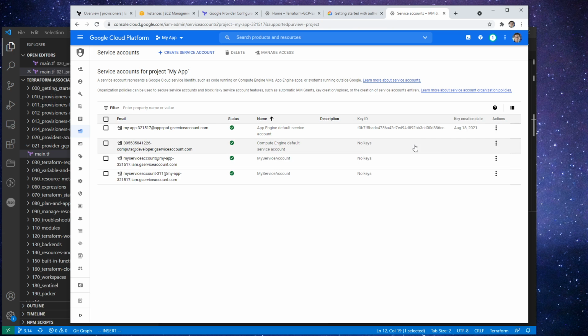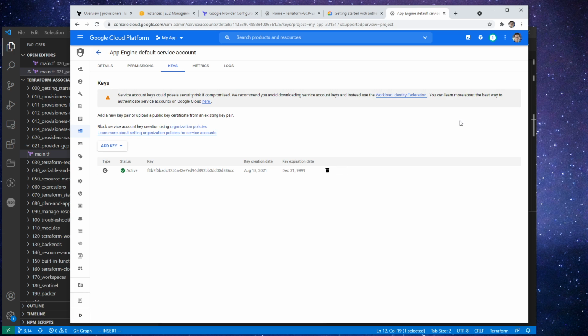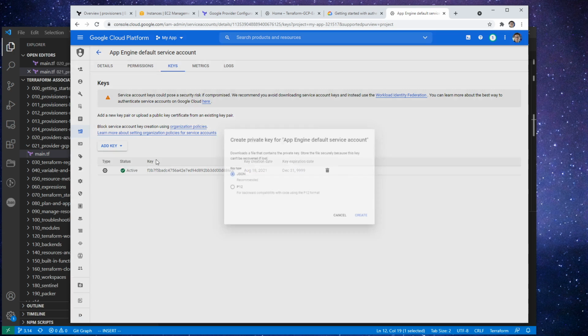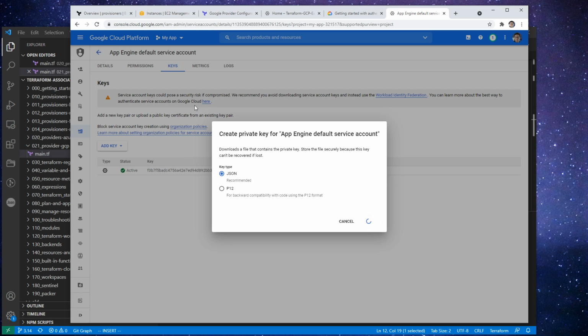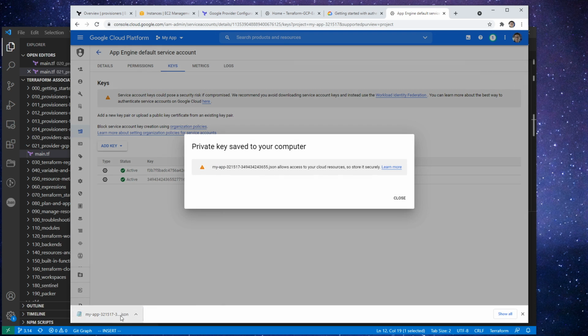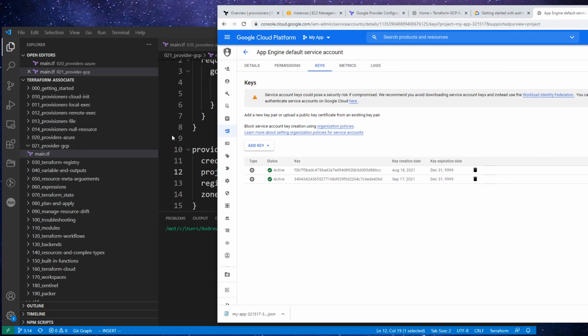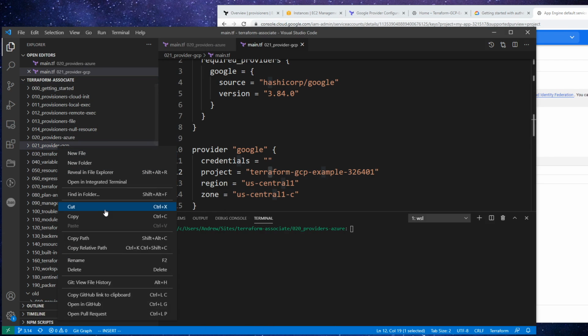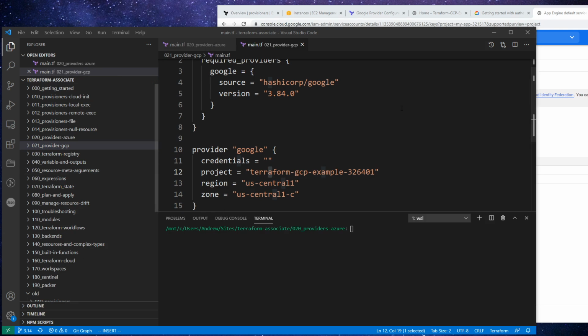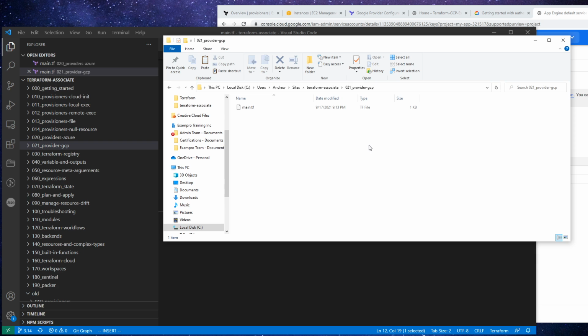So if we go to manage keys, we should be able to download them here. Maybe I can create it. Ah, here we go. Okay. It's tricky. So it just downloaded it right now. And this is so hard for me to remember. I just have a really hard time with GCP around permissions and credentials. I don't know why. It's my AWS brain for you. And so what I want to do is place it in this folder just to make our lives really easy. Okay, and then we'll just paste that on in there.